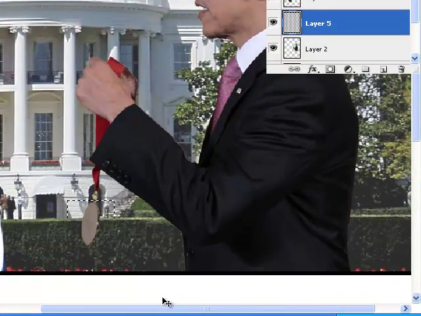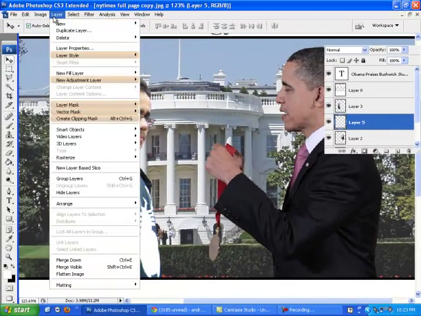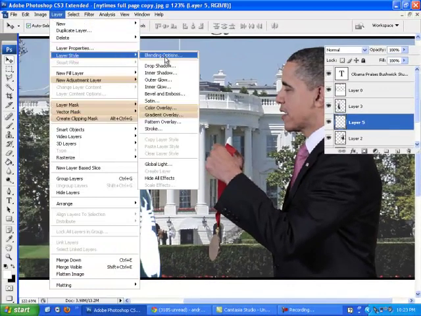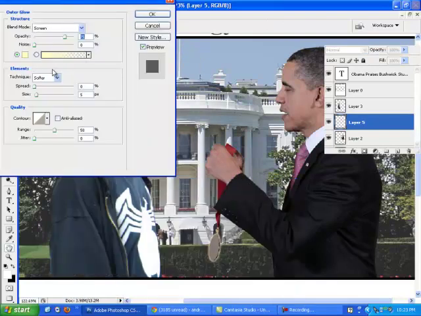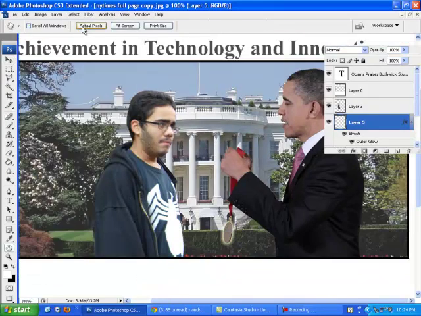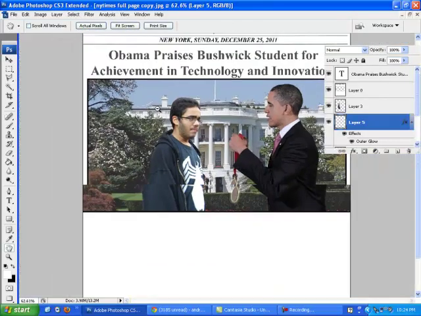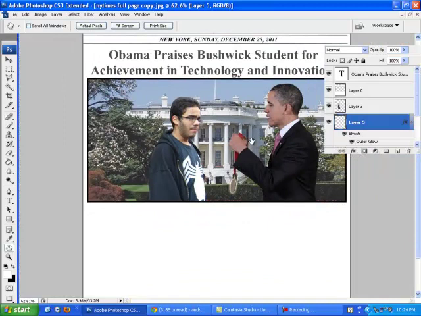I'm going to press Control C, Control V, and I can see that we've now got a duplicate of just the metal. I'm going to go to Layer, Layer Style, and let's give it a little outer glow. I'll move it up here, spread, the size, nice, and I'm going to increase the opacity just a little bit more. Nice. So now that metal is just a little bit more obvious. It's subtle enough. Okay, great.